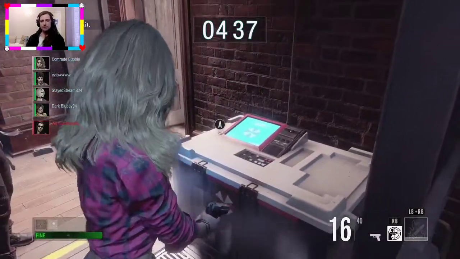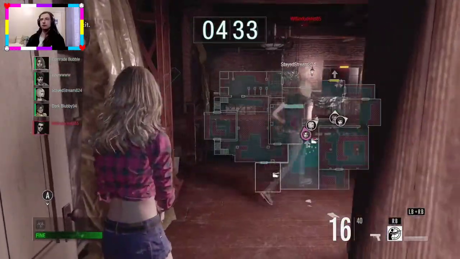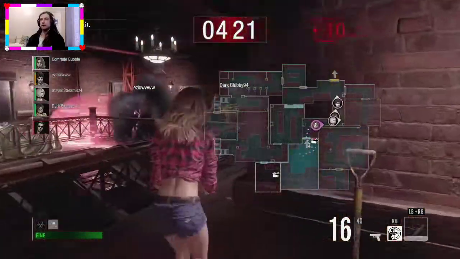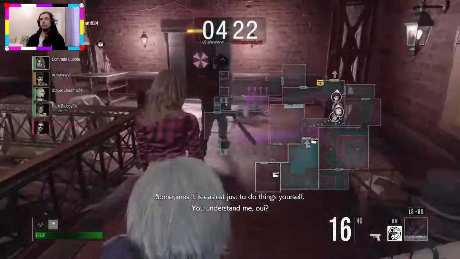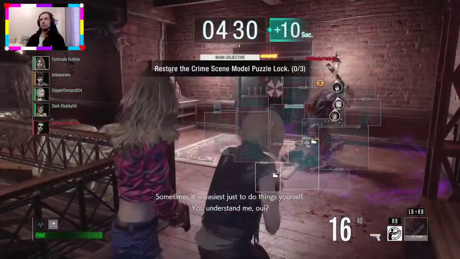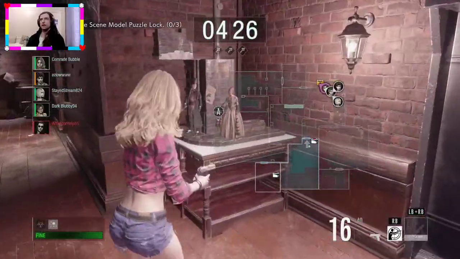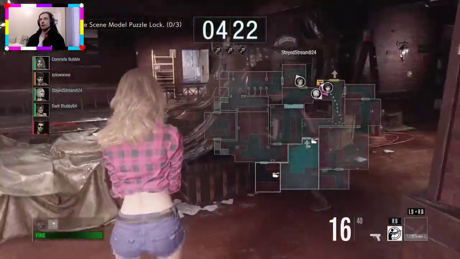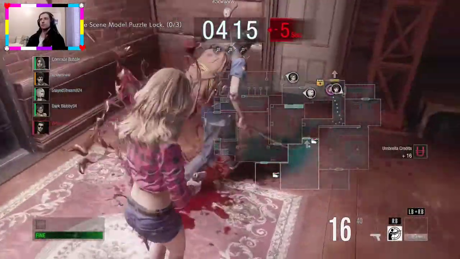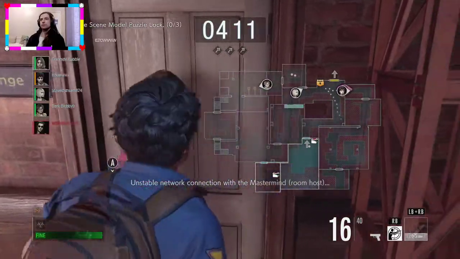Let's stay there for now. Kind of a life, you're dying ahead. You are. I am just gonna pull up the map now. Sometimes it's easiest just to do things yourself. You understand me. Still the crime scene model. Okay, that's pretty cool. Which way are we going, fam? Open sesame. No.